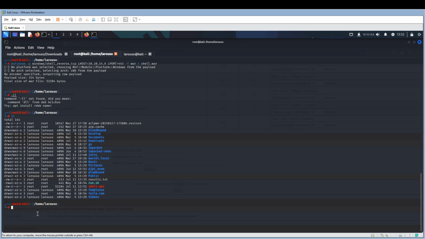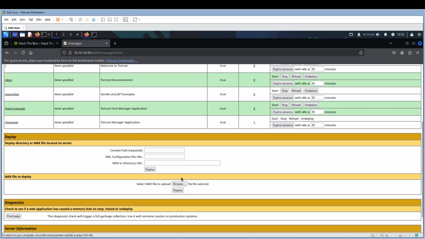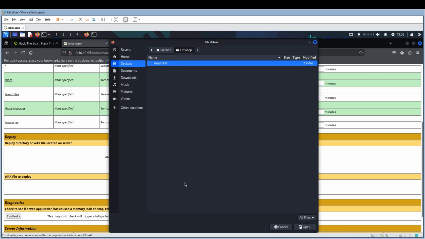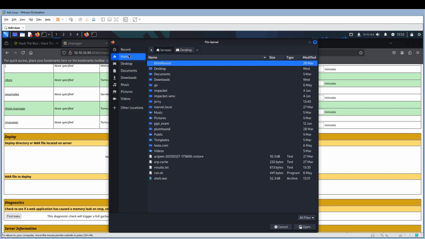Now the next step is to browse to the path where the war file is. But very first, let's try to upload the war file. So I'm going to click browse, direct myself to home, and here we are, shell.war. Select it and then open it.